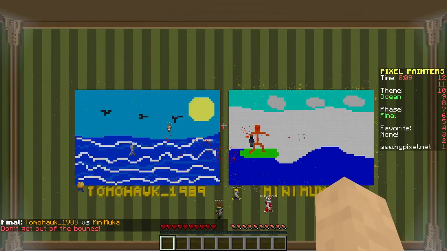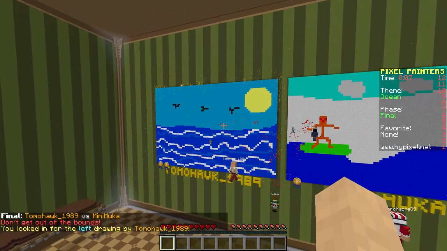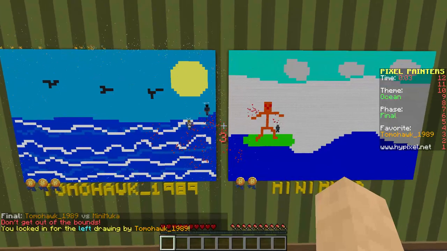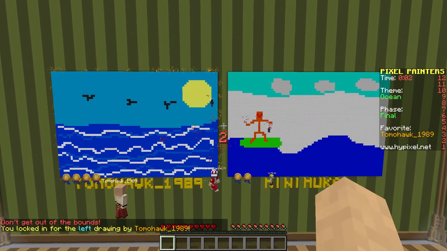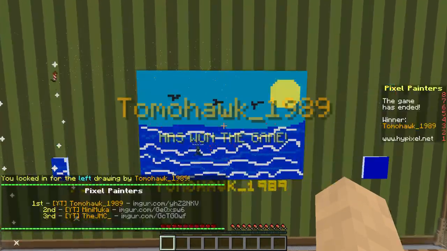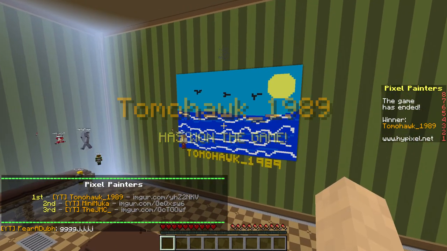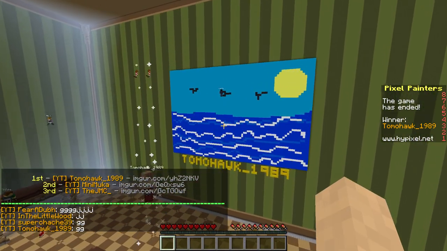Oh, this one's a tough one. Yeah. I'm going to have to go tomahawk. Can you buff your own? So many particle effects as well. My god. I was so bad. I didn't use any particle effects. Yay! Round one to tomahawk.